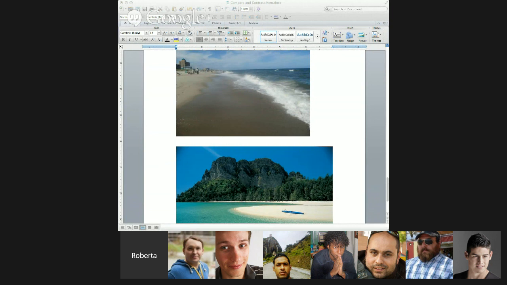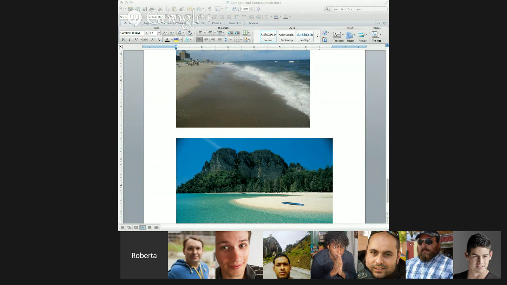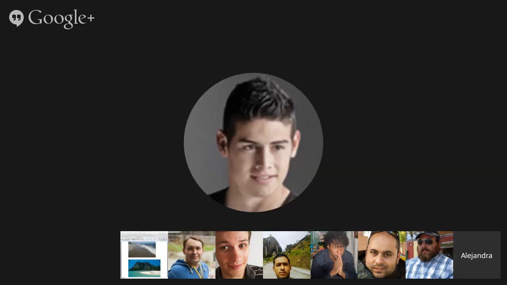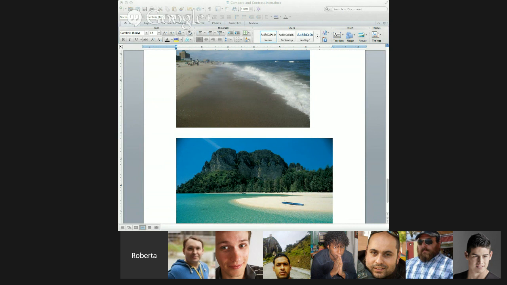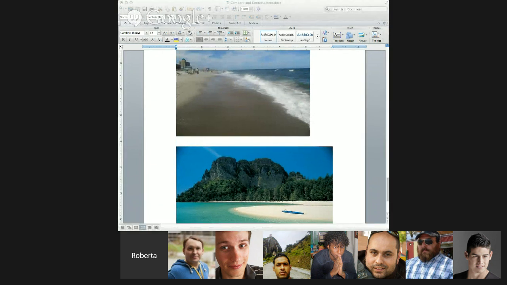What's something else? The sand is more clean. It's more clear. Okay. So it looks like maybe the sand is a different color. It looks like maybe the sand is more pure, right? The sand doesn't have as many imperfections on it, right? Good. So, any other questions before we move on to reading a little bit about comparatives and superlatives?